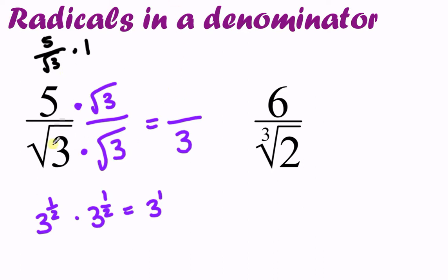Okay, so on the bottom it became normal 3, on the top 5 times the square root of 3, we can't do anything with that, but we at least accomplished fixing the bottom. And this is where you leave it, you can't do anything else there. If the 5 and the 3 are reducible, we'll do that. We'll see that in the next problem, but for now that's all we can do.